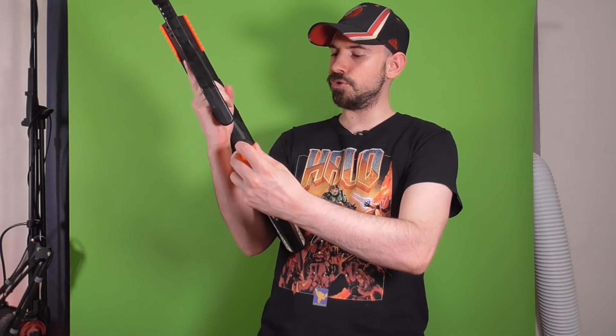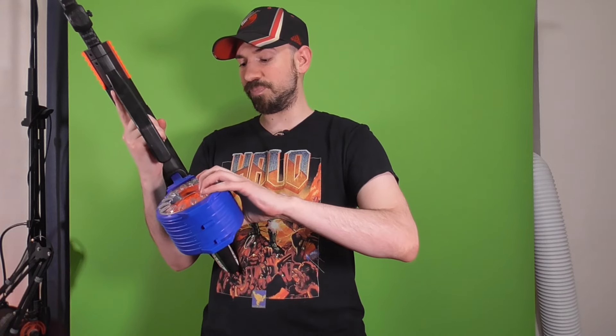Here's the Halo Assault Rifle magazine — the bottom looking different doesn't matter, it's just the top you have to worry about, and it is too wide to fit in the magwell, so Nerf mags don't work. I also have this drum magazine — I was really hoping it would work, because having an AUG with a drum mag would be fun. It doesn't work either; it's just a little too thick. You could probably force it in, but I wouldn't recommend it — you're going to break something. For now, let's just use the default magazine.